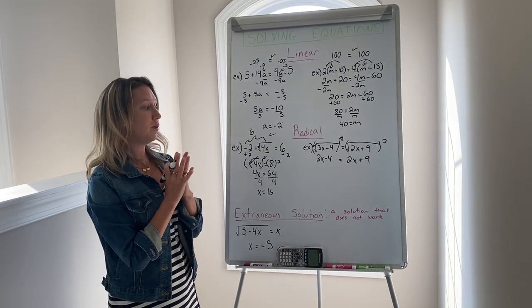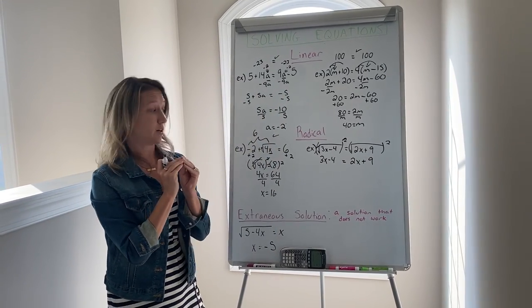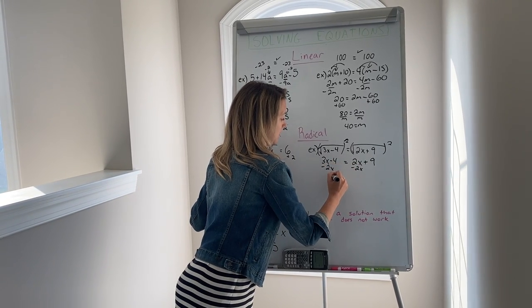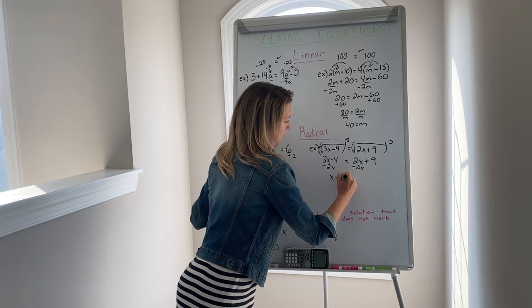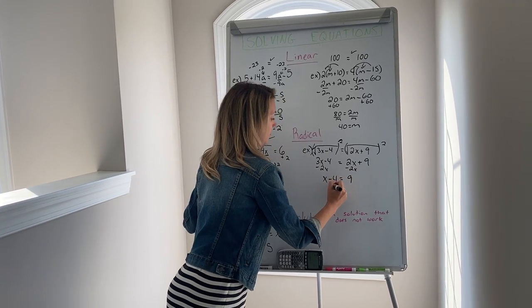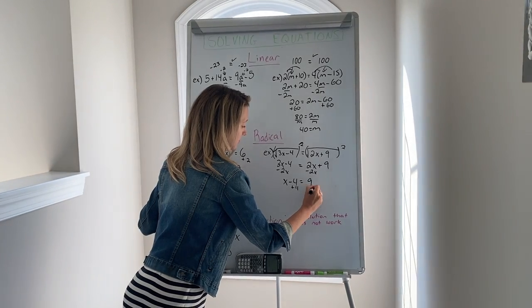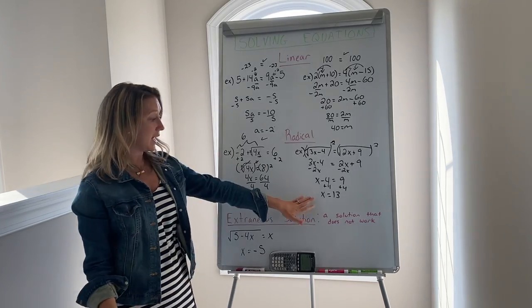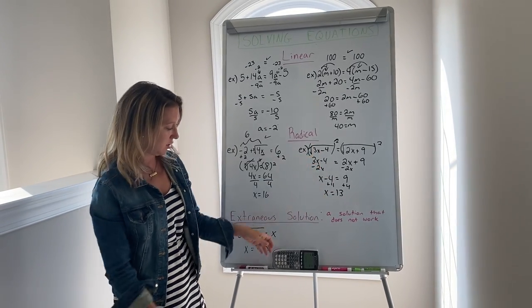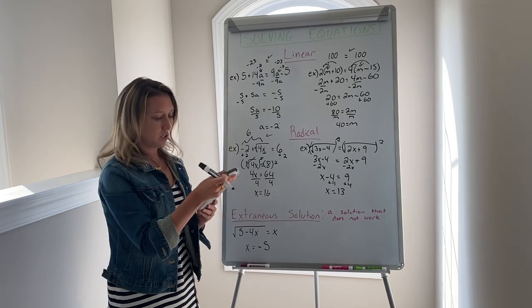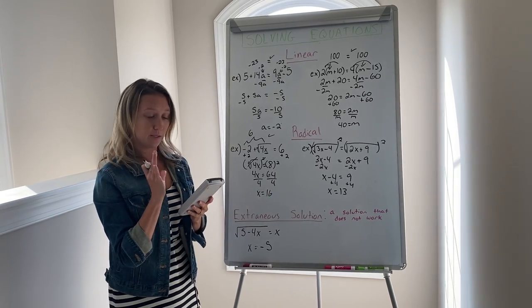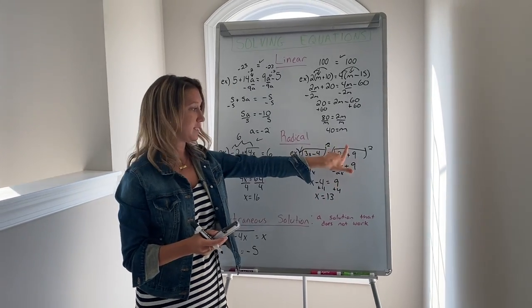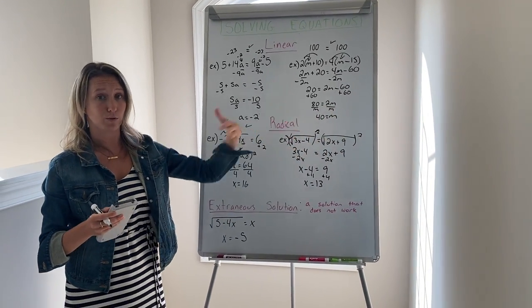From there again I want to isolate the variable and combine like terms. If I subtract 2x and bring that to the other side, that would be x minus 4. Then I add the 4, and there we go, x here would equal 13. Now again I need to put that back in and check. If I put 13 back in here, you get a decimal 5.916 approximately. But if you put that into the left side and check, and then the right side and check, you'll get that same answer. So again you know it's a true statement.